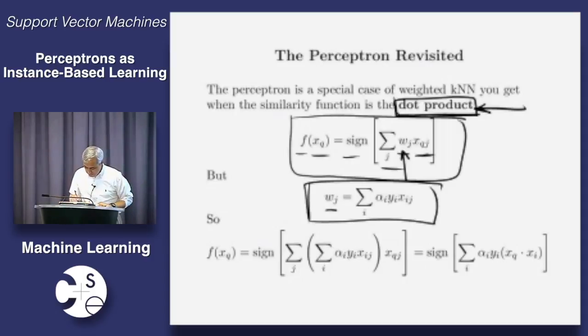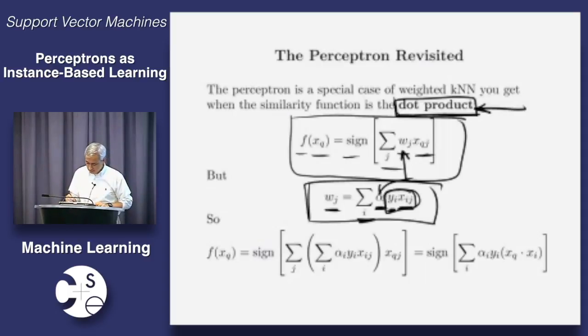My weight of feature j is going to be the sum over all my examples of alpha i, which could be 0 if the example was not used, times the value of the feature times the value of the class. Because all that's going to happen at each stage is that you're going to add this to the weight of the feature. If you don't add it, alpha i is 0. If you add it, you get a contribution of eta, the learning rate. So this alpha is just going to be eta times the number of times that I had to make corrections, i.e. the number of mistakes that I made as my perceptron was learning. Okay, did everybody get this?